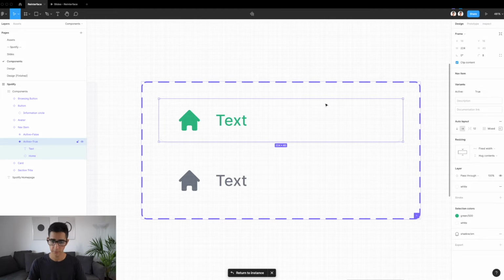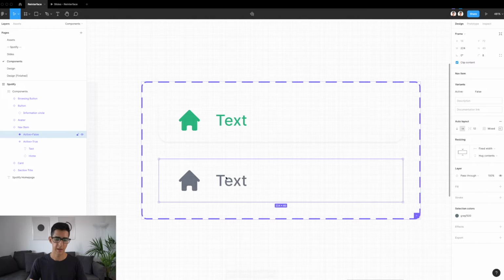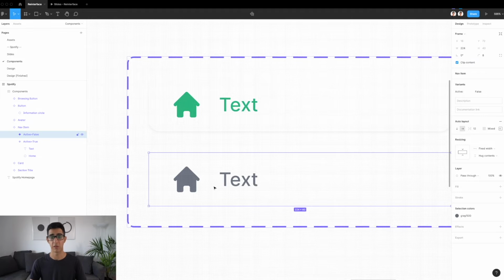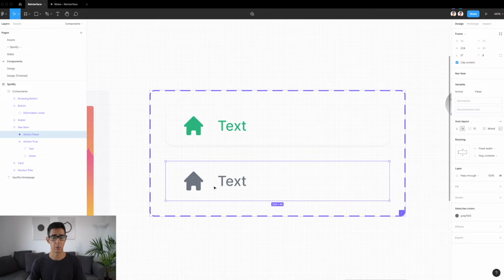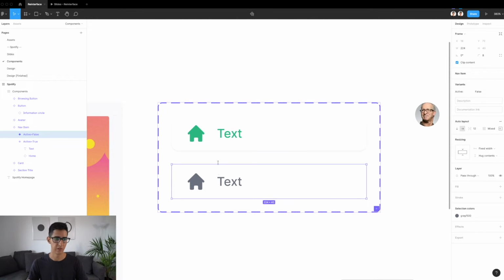So that's the active state, and the inactive state is the same, but without the shadow, without the fill, and the icon and the text are set to a gray 500. So our secondary sort of information tone, right? So that sets it also in alignment with how we're defining secondary information across other parts of the interface. So that is good consistency.